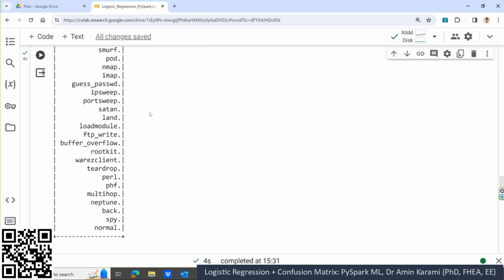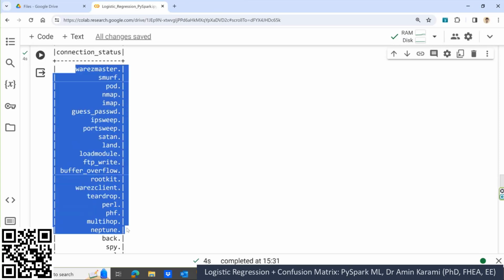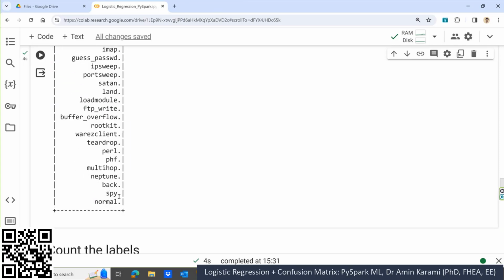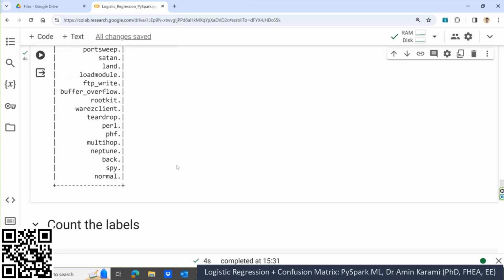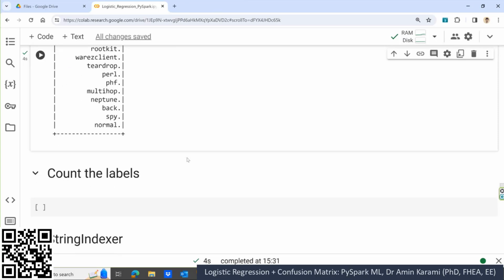Let's take this mindset: treat all these labels as attack traffic, and just normal traffic for the rest. In this case, you now have 2 labels for binary classification.